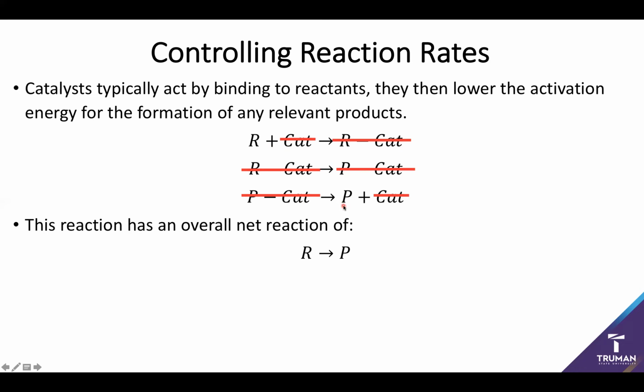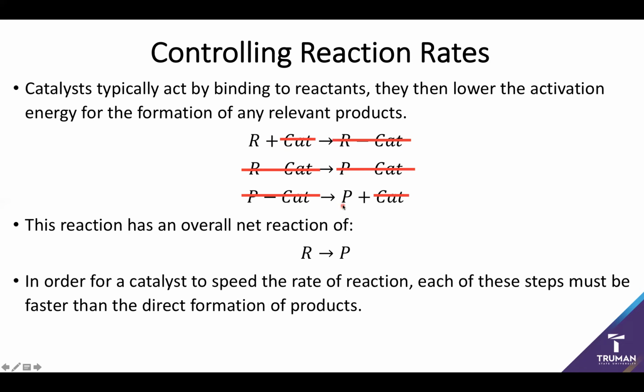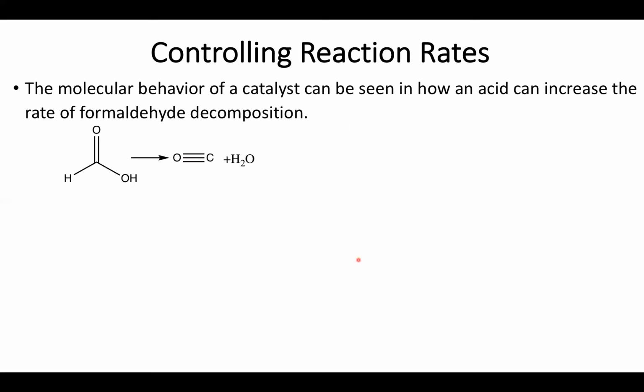However, one of the big problems is that in order for a catalyst to actually speed up the reaction, it's required for each of these three steps to be lower in energy or faster than the direct formation. Otherwise, I'm not really getting any speed up. So let's go ahead and take this from generalities to a specific system.